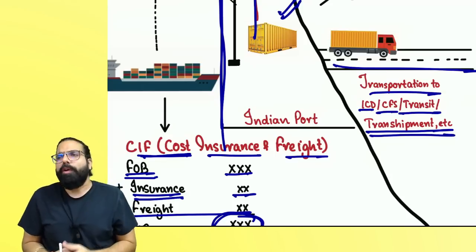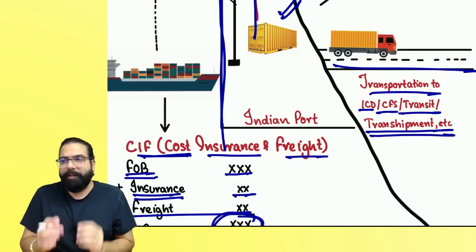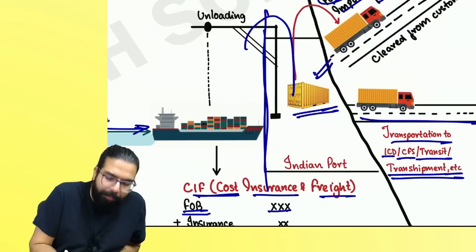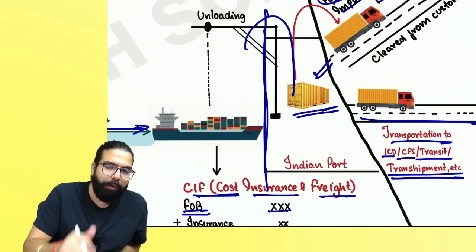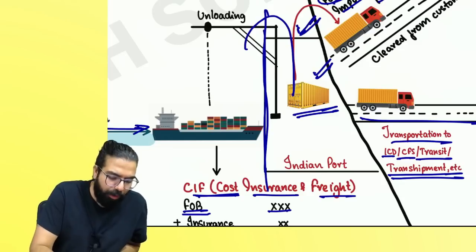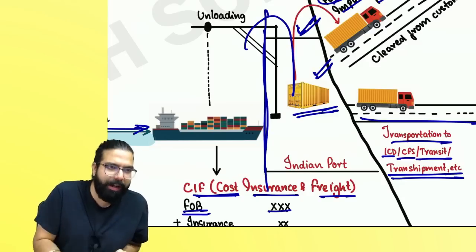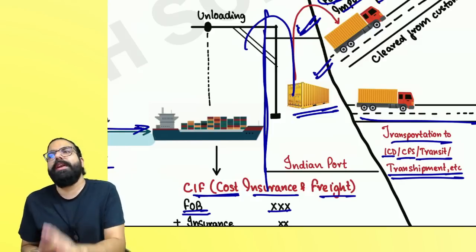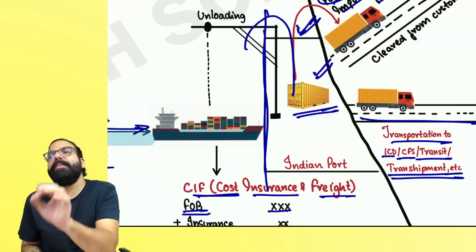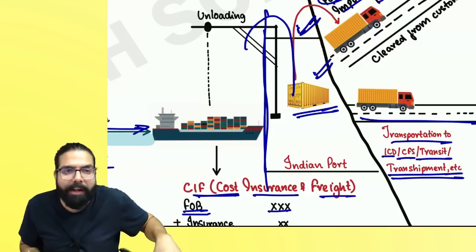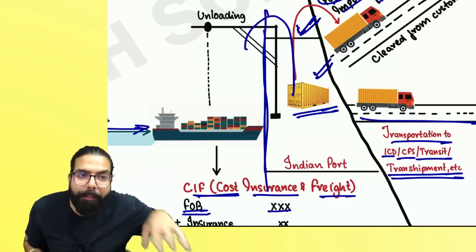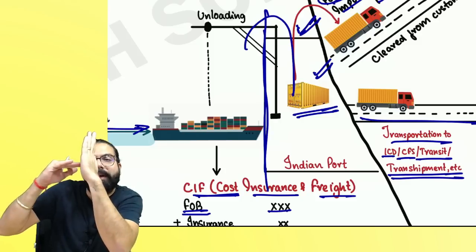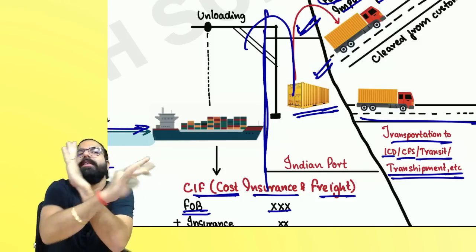Now, one very good term is demurrage charge. Demurrage charges means when the goods have been unloaded, if you don't clear the goods from the port of importation, where goods have come for clearance, within a time limit, then they start charging you demurrage charges at the Indian port. If you pay any demurrage charges at the port of importation, remember one thing, never to be included, because once the ship has hit the Indian port, all the charges are not to be included.